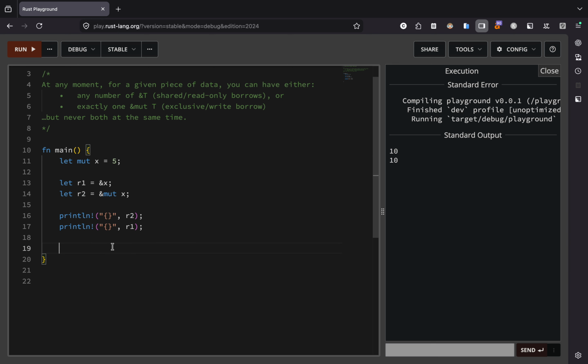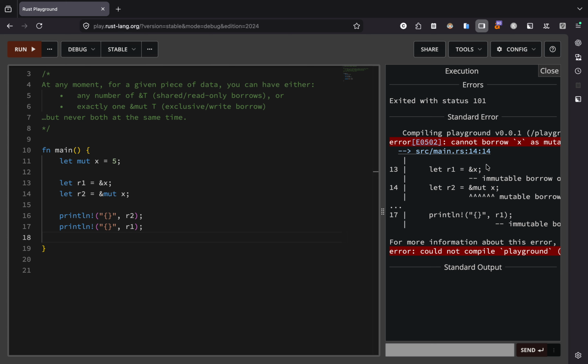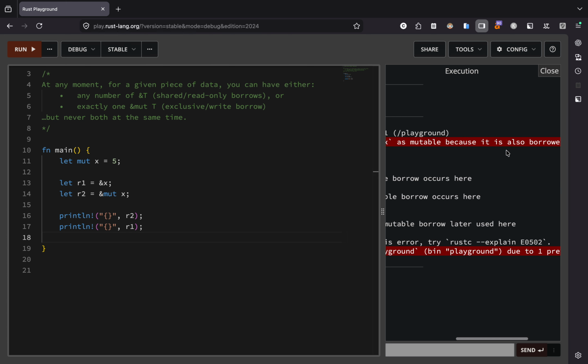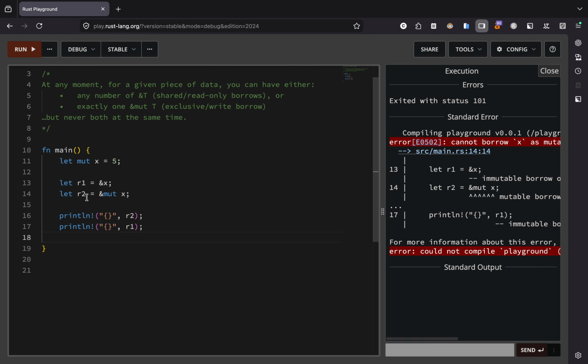Now, if we run this code, you're going to see that there will be an error. The error says cannot borrow x as mutable because it is also borrowed as immutable. You cannot check into this room while somebody is still using it.